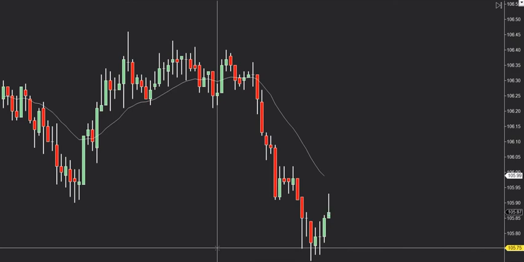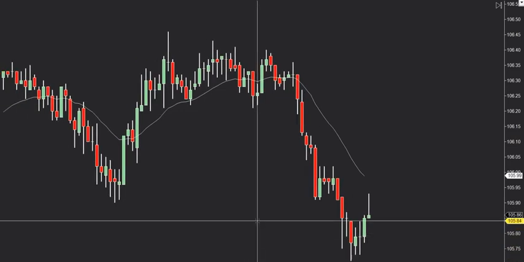So taking a look at a couple examples here of candlestick patterns, when you're getting into a position, whether it's long or short, you want a candlestick that confirms your direction. So if you're looking to get short, you want a bearish confirmation candle. Or if you're looking to get long, you want a bullish confirmation candle. You don't want to go long against a bearish confirmation candle because that doesn't make any sense.